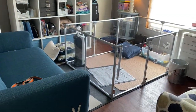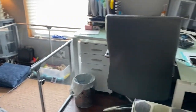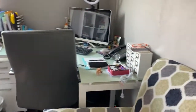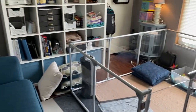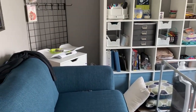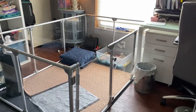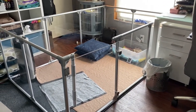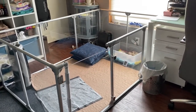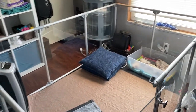Hi guys, welcome to the puppy nursery! I've got a lot of requests to show you how I set up my puppy nursery, which is inside my house. This is actually my office slash puppy nursery, plus my Scentsy station, plus I do all of my Disney travel agent stuff in here. So I'm going to go through and show you what I use, how I set things up, how I would do things differently, and give you an idea of the setup. We'll start with this pen, which I got online.